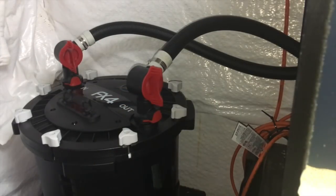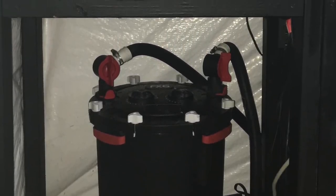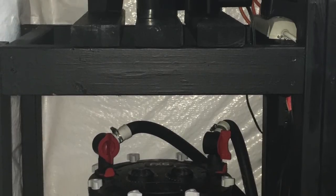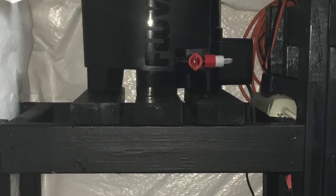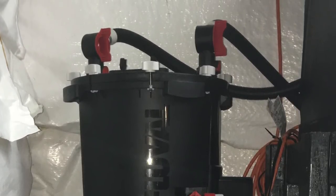The filter will start to prime itself. Plug it in, it's going to purge all the air out, and it's ready to roll. All right, so there you go. There is the installation of the new FX4.